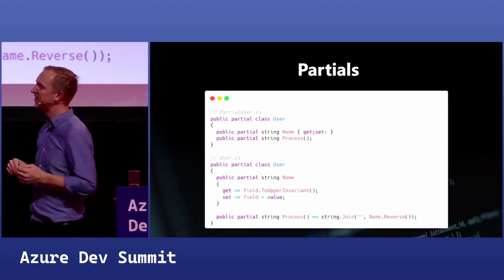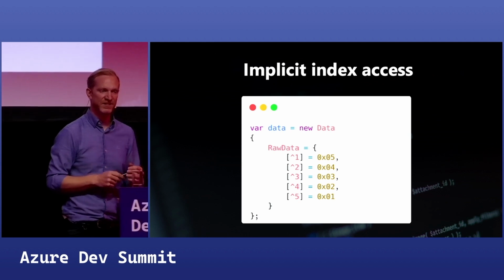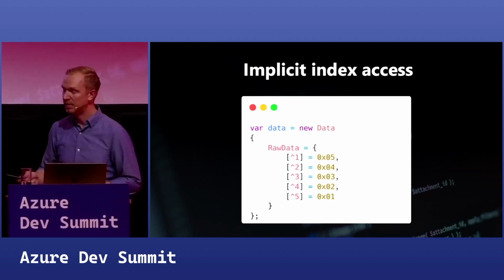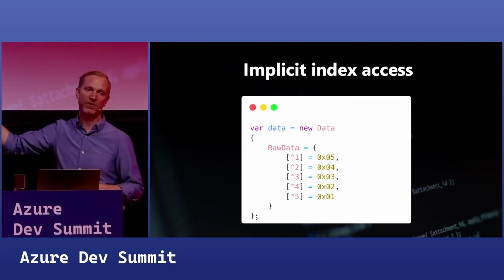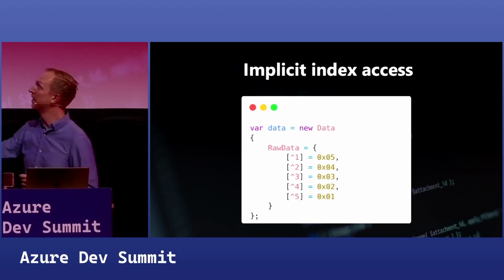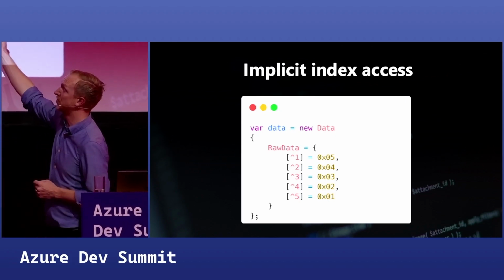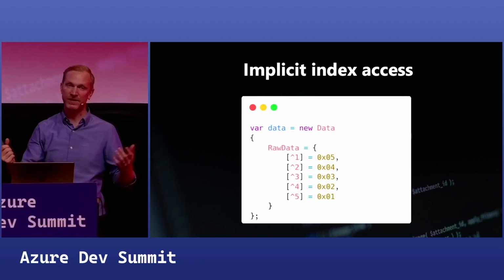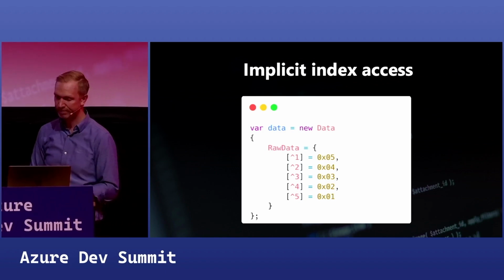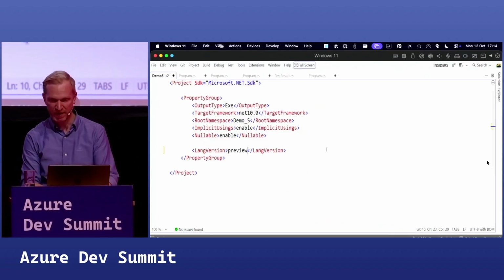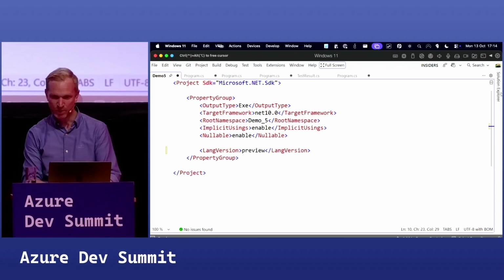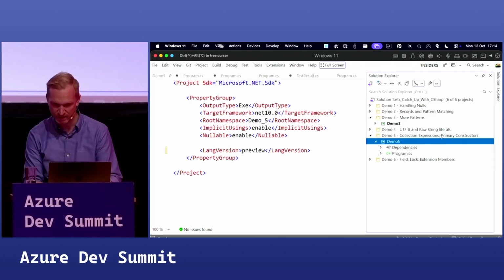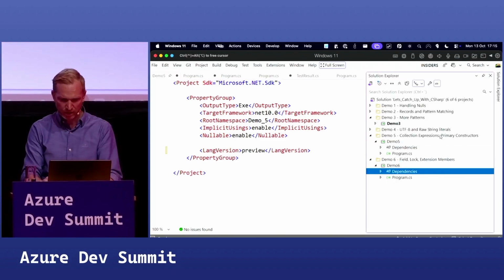The last one in C# 13 is implicit index access. So the hat symbol means reference the last element. Here, I'm creating a new thing called data, which is a class. Let's see if we have this. Otherwise, I'm going to show something else that's actually more relevant.